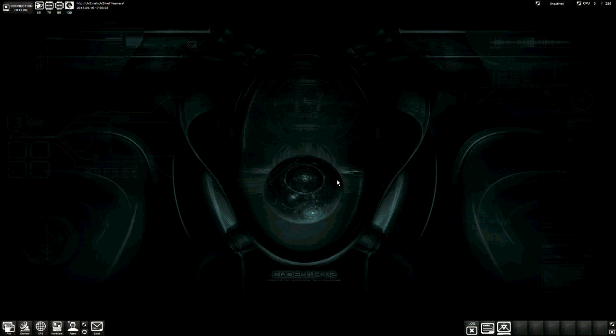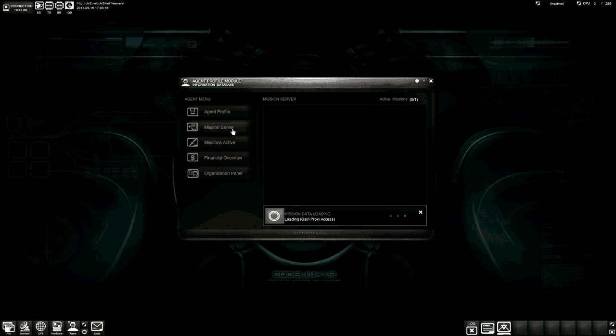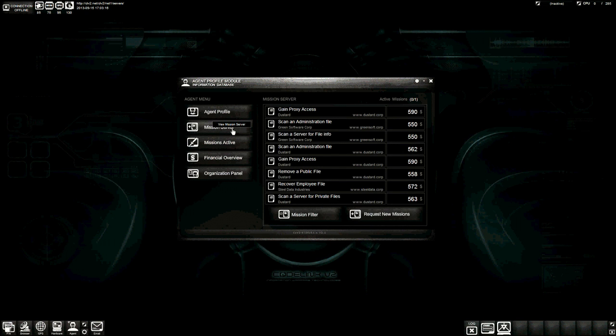The way that you get missions in Codelink is by going to your agent profile module and clicking upon the mission server. This will randomly generate various missions of various mission types. There are over 90 missions in the game, and they're based on the level that you currently are. So level 1 guys are going to get the cheapo, simple, crap work missions, and level 50 guys are going to get the database edits and the hacking and hijacking servers.